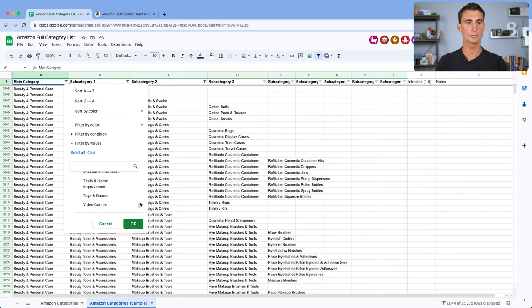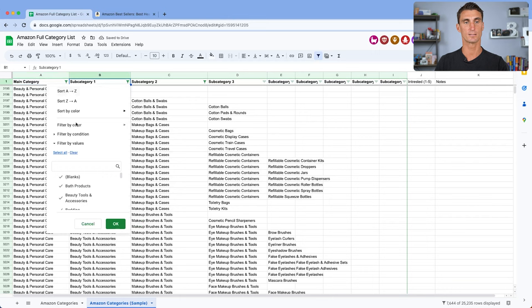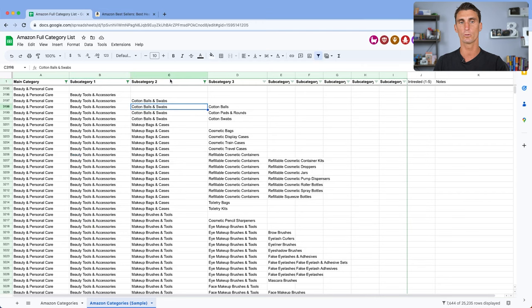And as we go down this list and we start unchecking things, the list is gonna get smaller. Then we can go to the next subcategory. And you can see here, I kept the check marks on some things, but I unchecked things like makeup. I'm not that interested in makeup. I unchecked meat and seafood, ironing products, household cleaning supplies, a lot of different things that I know are categories that I'm not interested in. And I didn't uncheck everything here, but you can slowly start going down category by category and narrowing down and sharing what you're interested in.